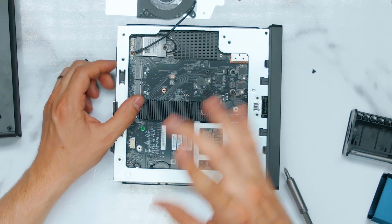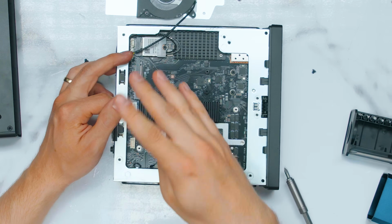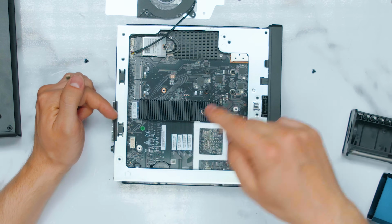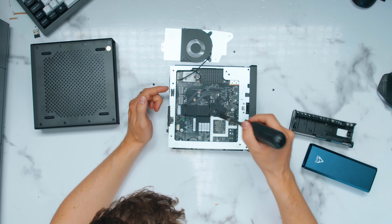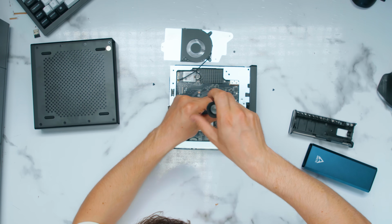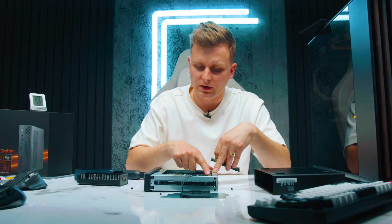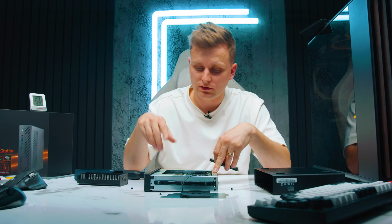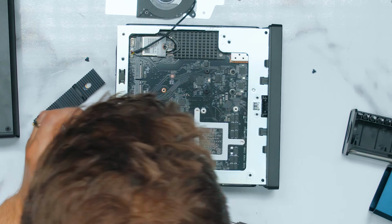Now, it says an interesting thing on their website that all three of these are actually PCIe Gen 3 X4 by default, but you can manually change them to PCIe Gen 4 X4. And the good thing is the standoffs and screws are included, because sometimes they don't. So if I'm going to take this M.2 SSD off here, it's quite a long screw. Interestingly, previously there was a U.2 switch, so whether you could switch this slot to U.2 or M.2, because there are different voltages, you had to be very careful what you put in there, because you might fry your M.2 SSD if it's on U.2. But this time it doesn't have that in there.